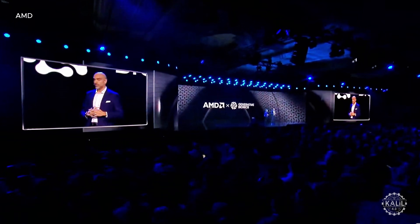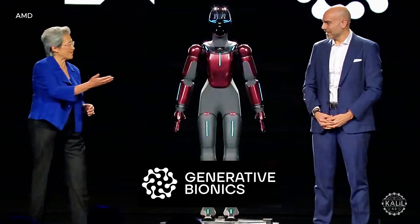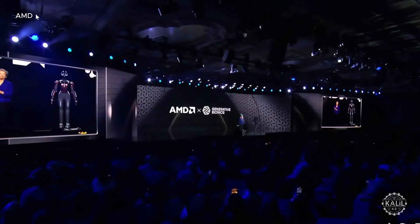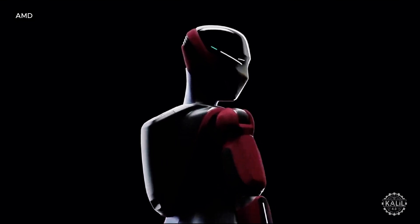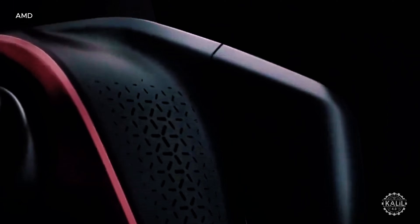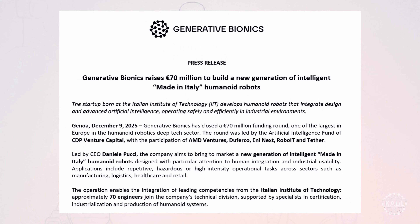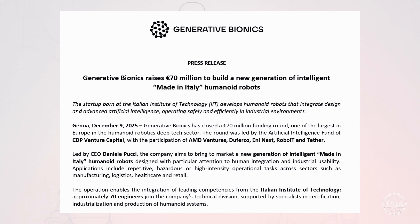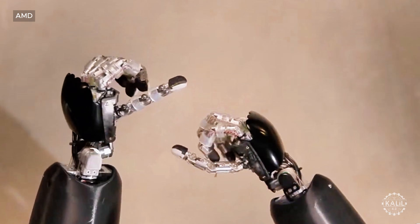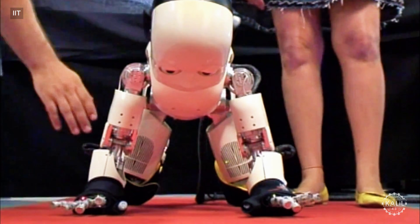Italy's humanoid ambitions were also on display at CES. During AMD's keynote, the startup Generative Robotics unveiled its first humanoid prototype, the Gene1. The chipmaker positioned the humanoid as a reference platform to show how its technologies can run real-time perception, motion control, and human-robot interactions directly on hardware. Based in Genoa, Generative Bionics recently emerged from stealth after securing $77 million in seed funding, having been spun out of the Italian Institute of Technology in July 2024, with the team drawing heavily from the Institute's iCub Compact Humanoid platform.